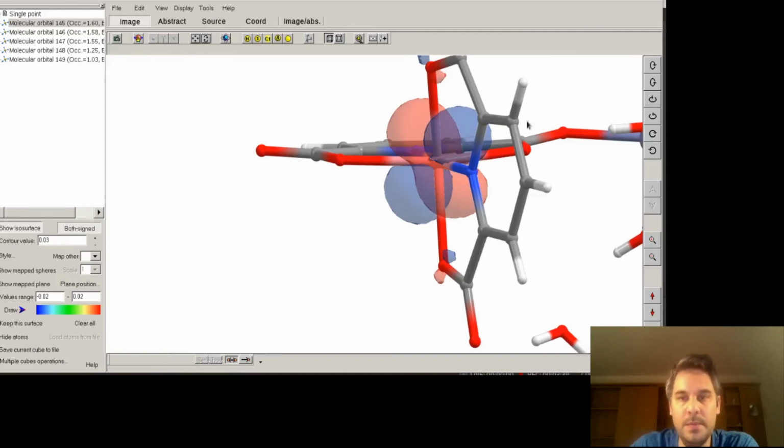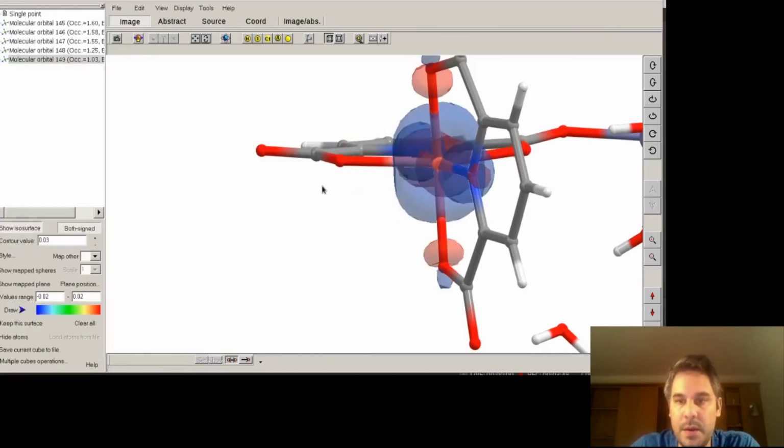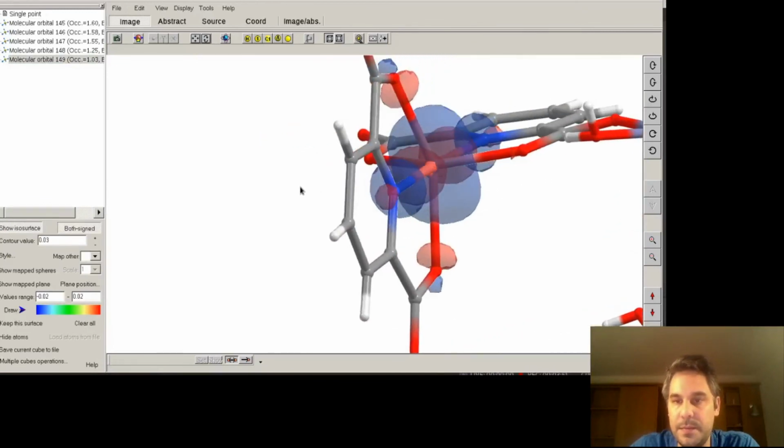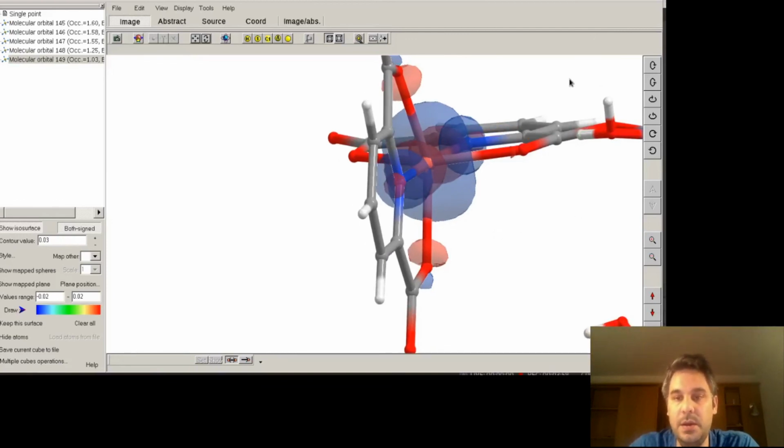So here we have the orbitals, and if we look at the different active orbitals, we see that all of them are 3d-centered orbitals. So these orbitals are reasonable. Of course, in order to be sure of the results, we should check with different numbers of roots and different active spaces, in order to see if the results are consistent and reproducible. And we should, of course, compare with the experiment. That's very important when studying magnetic properties.